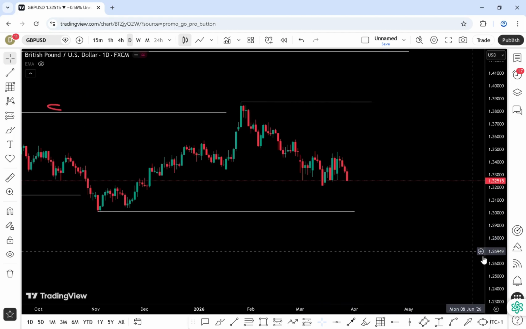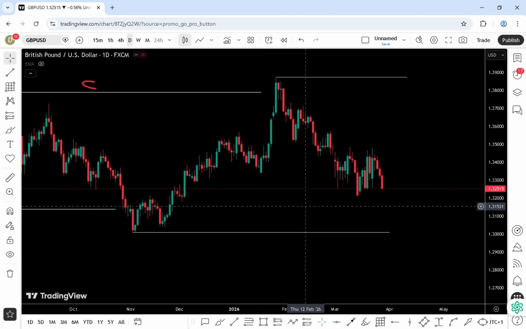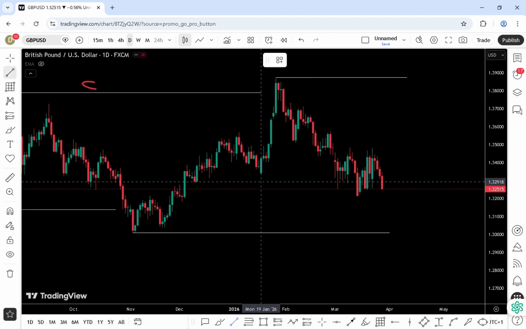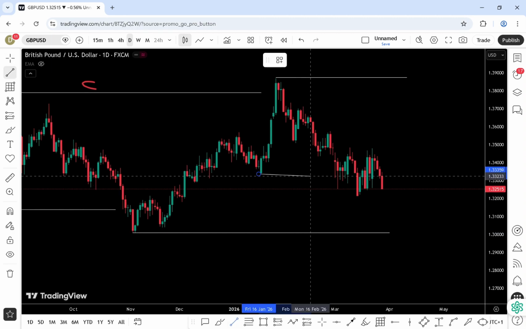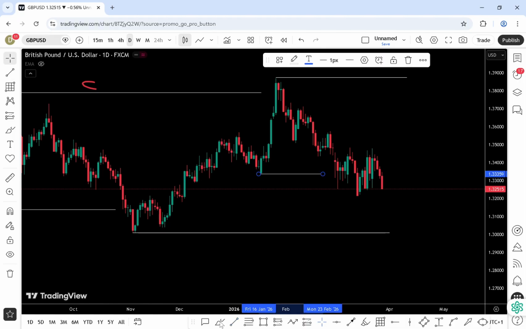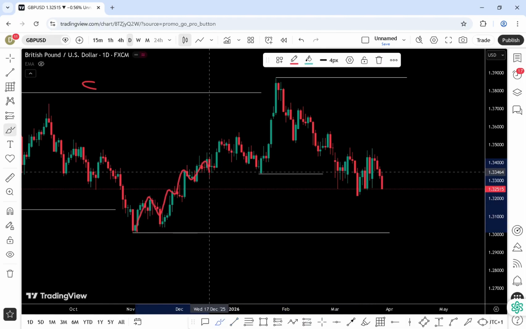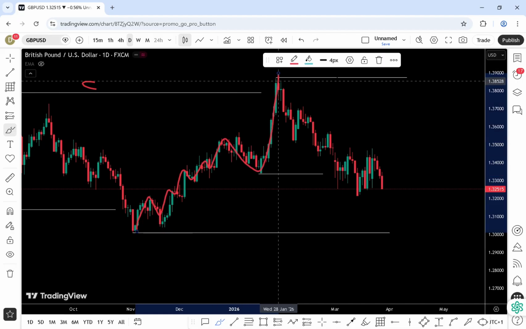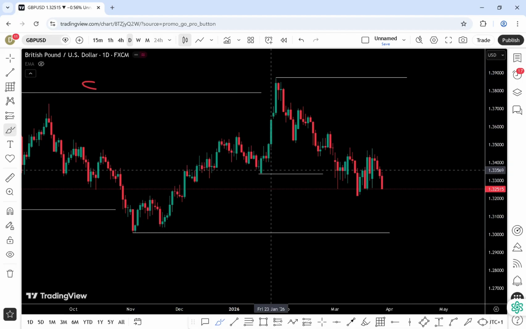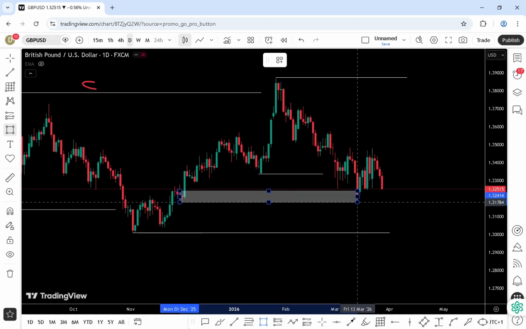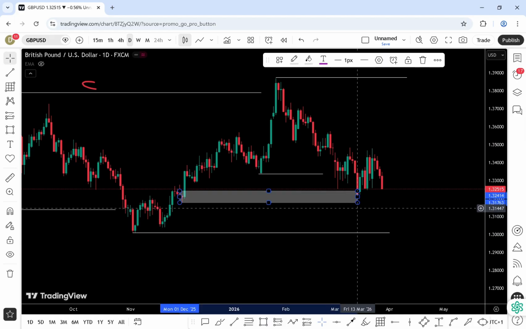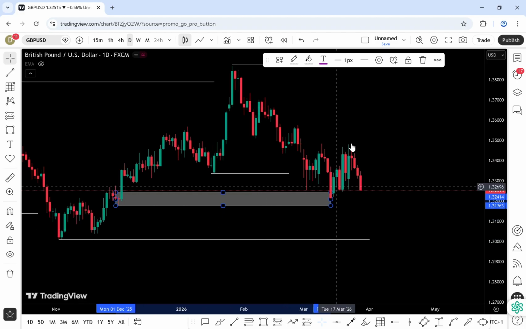But as it is now, what is the market doing? First of all, this is our major low that the market created, which serves as our inducement. You can see on its way, we had something like this. This is the major low, then the market pushed up. So this will serve as our inducement. Then we can use this level as our POI. This is the only level that can categorically push this market to the upside.